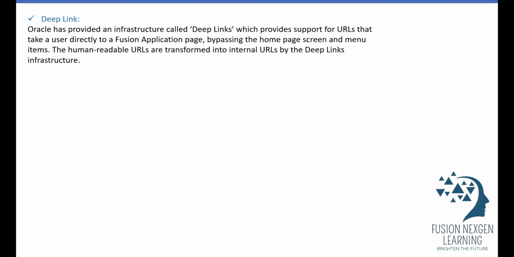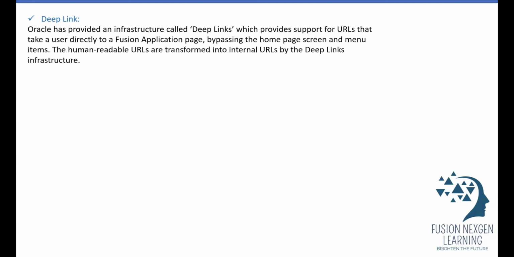If you have a business requirement where you don't want to give your users direct access, but you want them to be able to see certain information related to that respective data, then you can use a URL within the Oracle Fusion application, which opens directly and internally within Fusion, bypassing the homepage screen or the menu item.